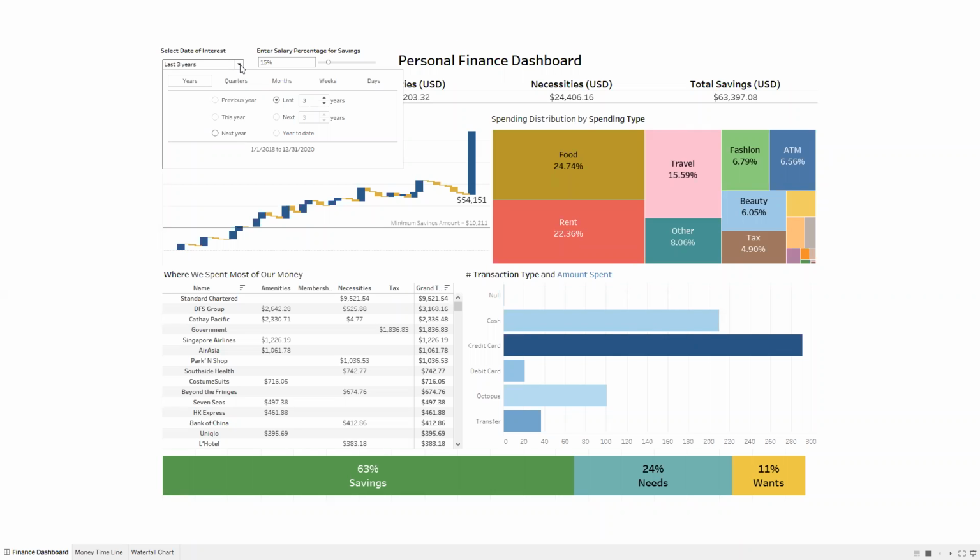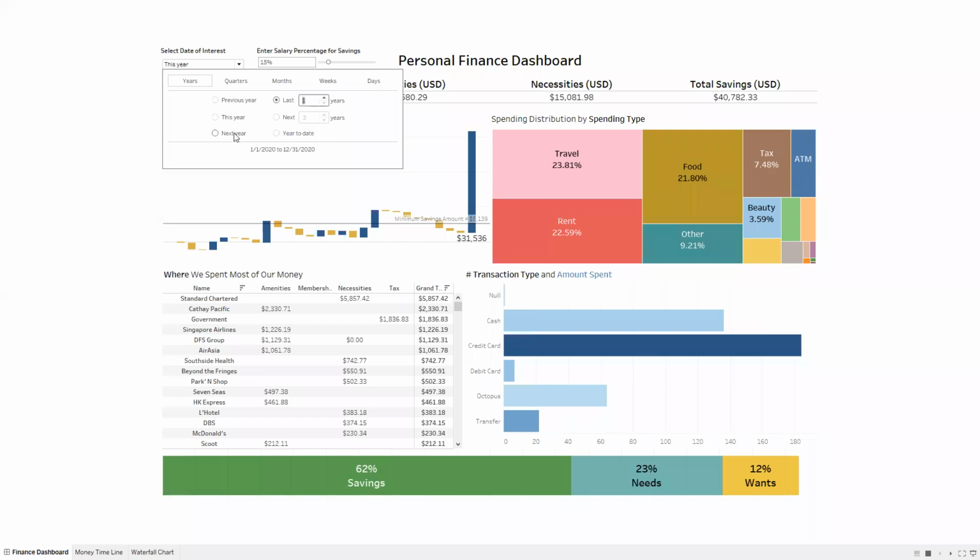And again, this is also something I find a bit tricky. The filters in Tableau, especially the date filters, are not very user friendly. I don't find it straightforward. I find it a bit annoying to work with, because I have to click a lot of buttons just to be able to look for the number of days. It should be much simpler than this, right? This is just my personal opinion. For some other people, they might feel, oh well, I can have different options like previous year, last year, this year, next year to date. Well, personally, I find it a bit cumbersome, really.